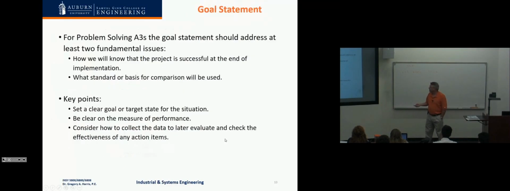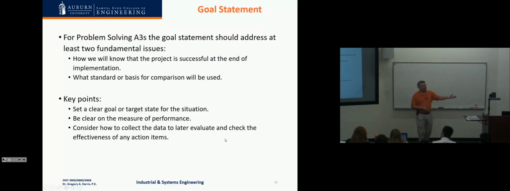For the goal statement on our problem-solving A3s, it needs to look at least two things. One, how will we know that the project is successful at the end of the implementation? And two, what is the standard or basis of comparison that we used? How are we measuring it, and what are we comparing it to? Those are the things we want to look at as a goal.